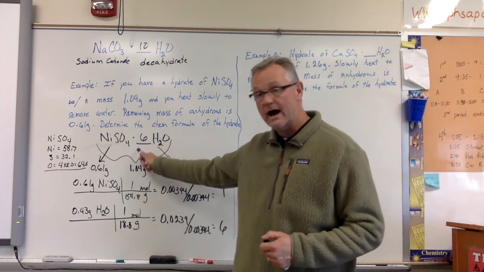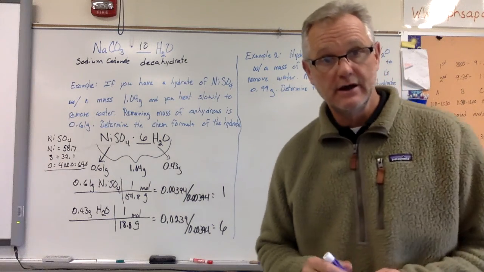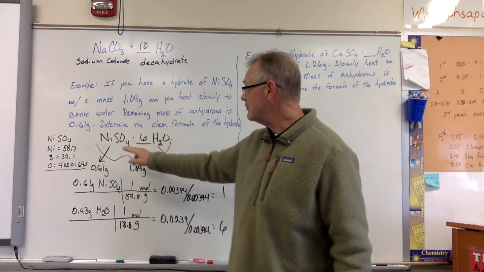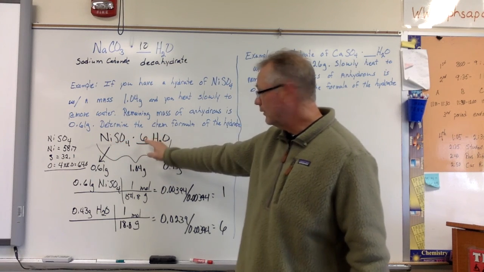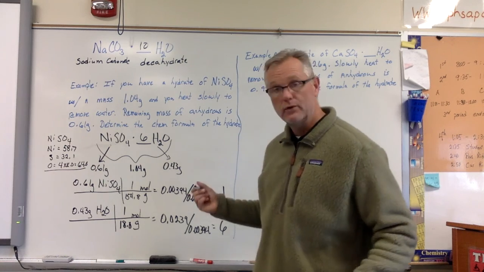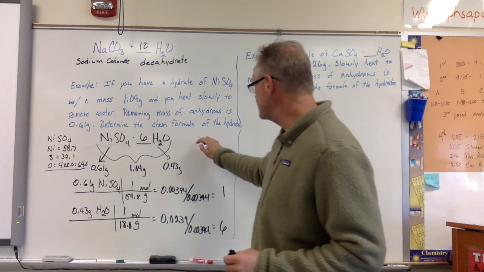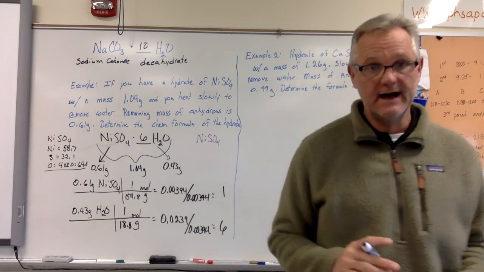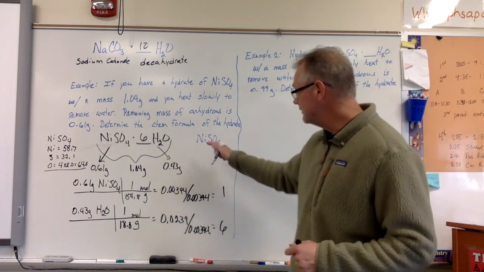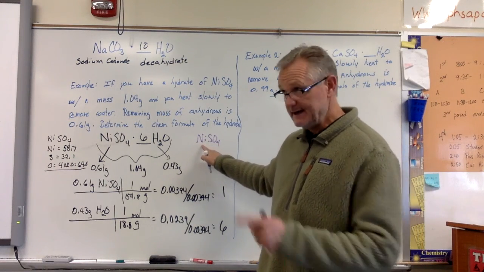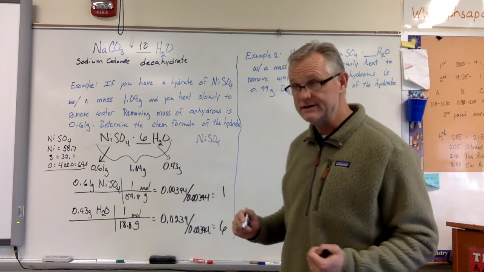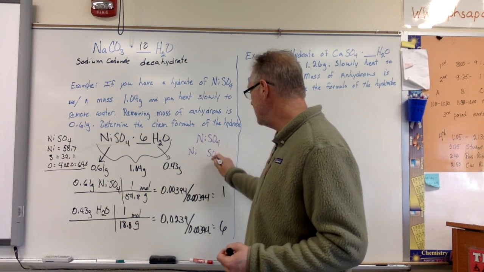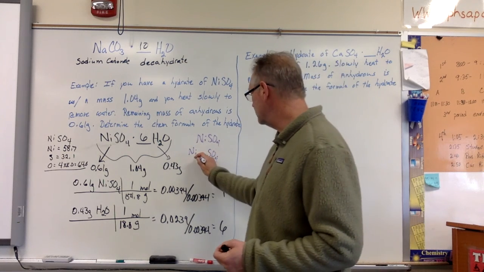First of all, I'd like to go over how to name a hydrate. In the first video, we determined that the formula for this hydrate was going to be NiSO4 with 6 waters. So if I want to name this, I first have to name my NiSO4. So let's take this as the first step. I'm going to name this ionic compound. I look and I say Ni is nickel, and it is a transition metal. So if it's a transition metal, I have to spread my elements and do a backwards crisscross.